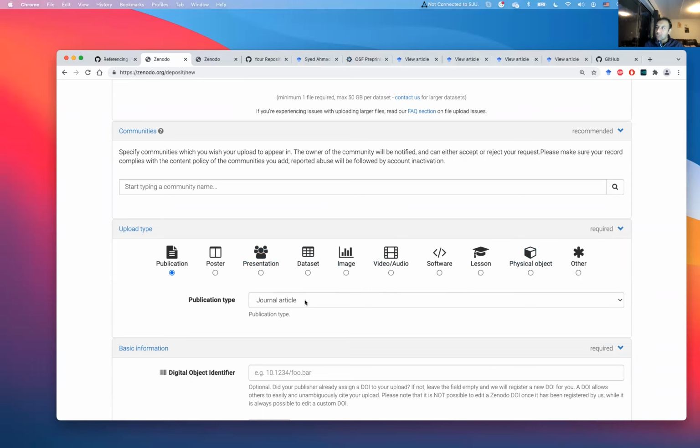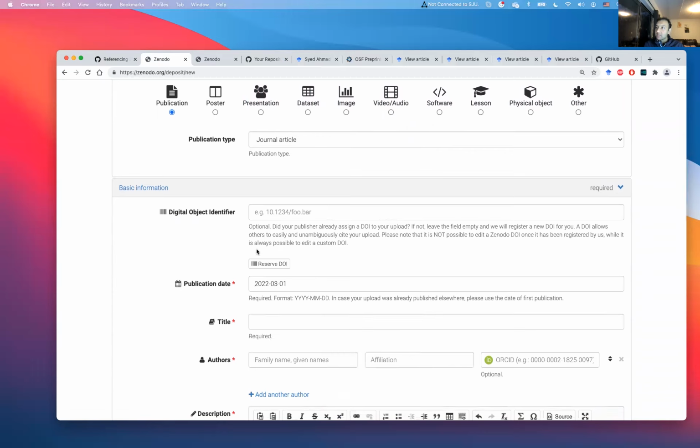And when you are done providing this information, it would automatically be filled up with some DOI number, or sometimes it will ask you to create a custom DOI that you can provide, just like your password. If it is available, then it will assign it to you. Usually it will be filled up automatically by the system.